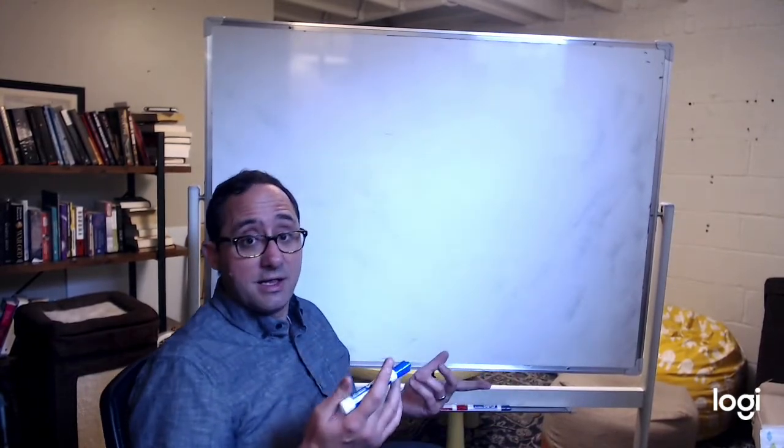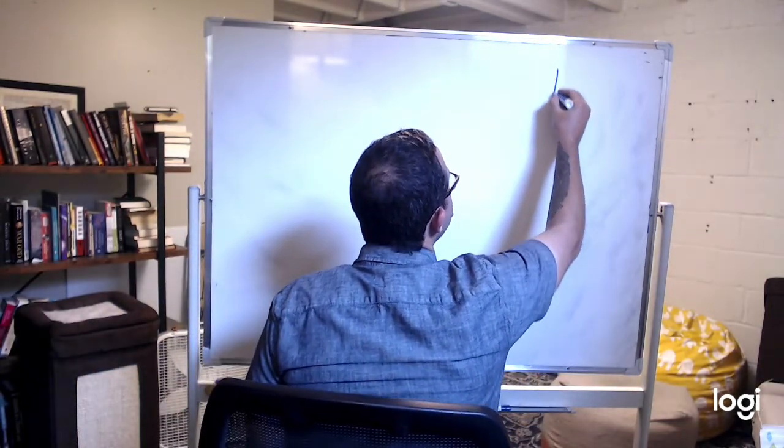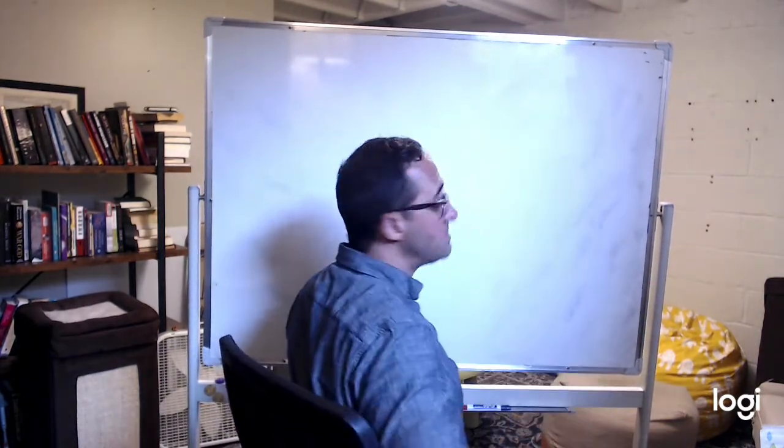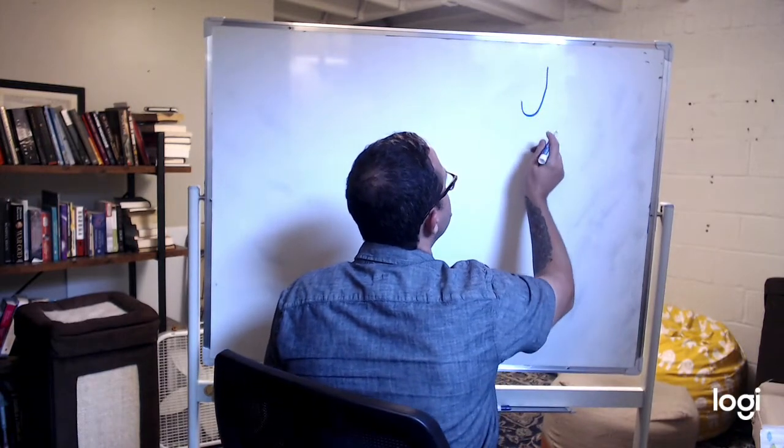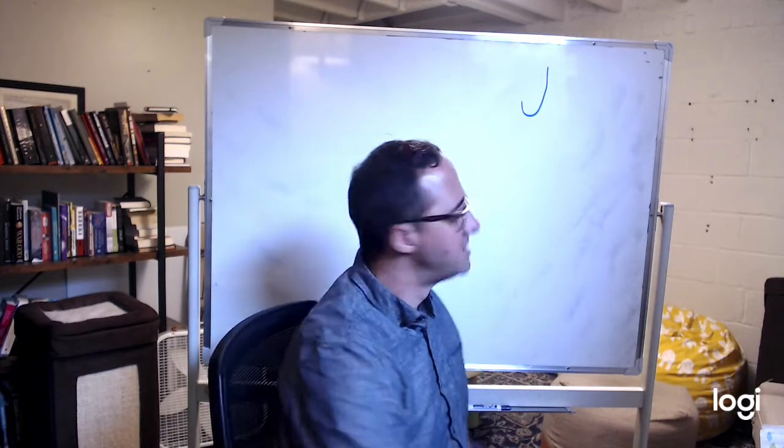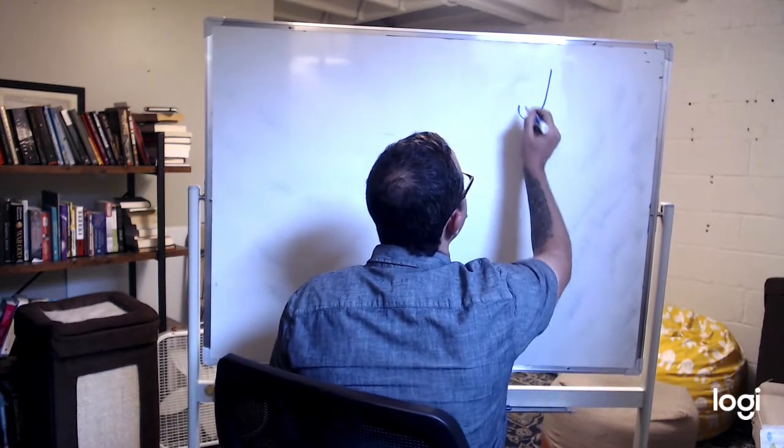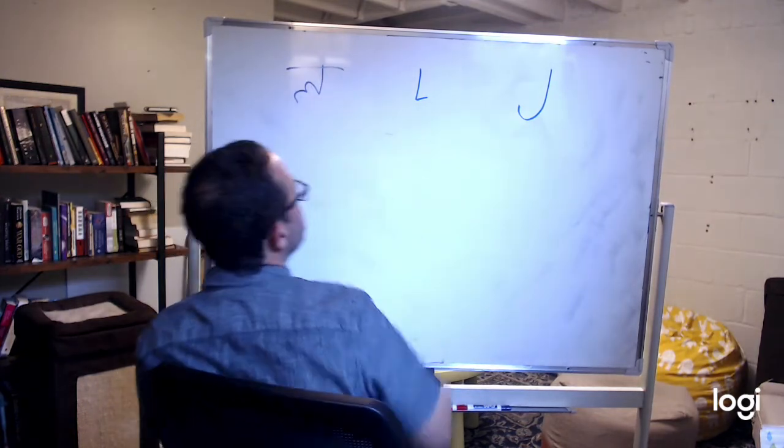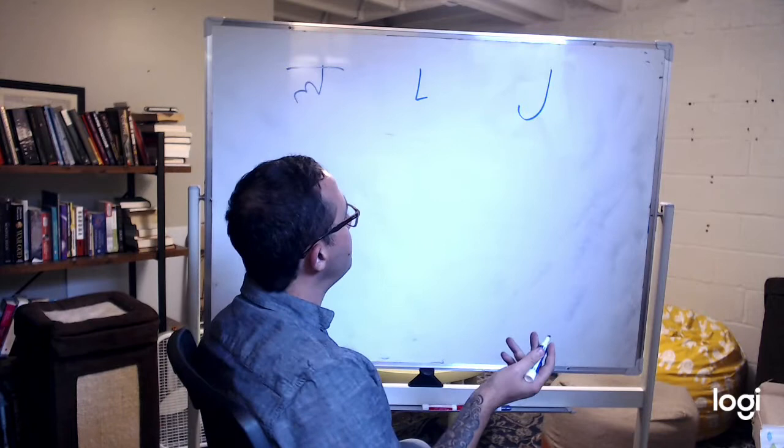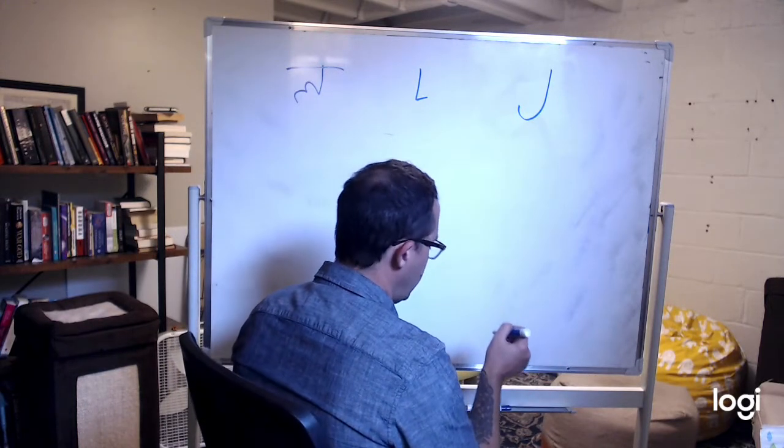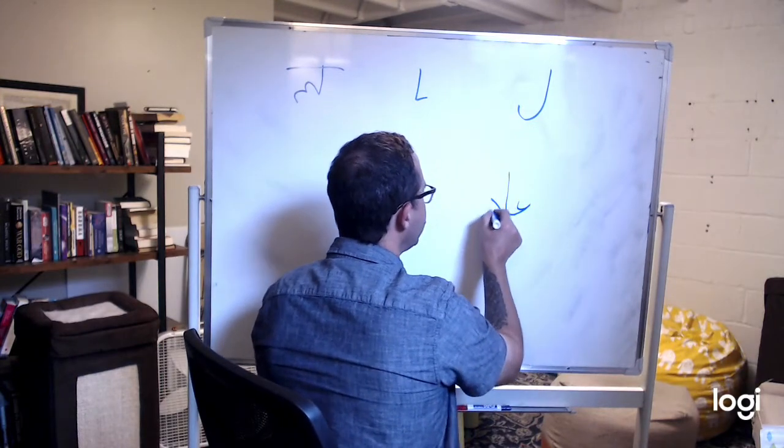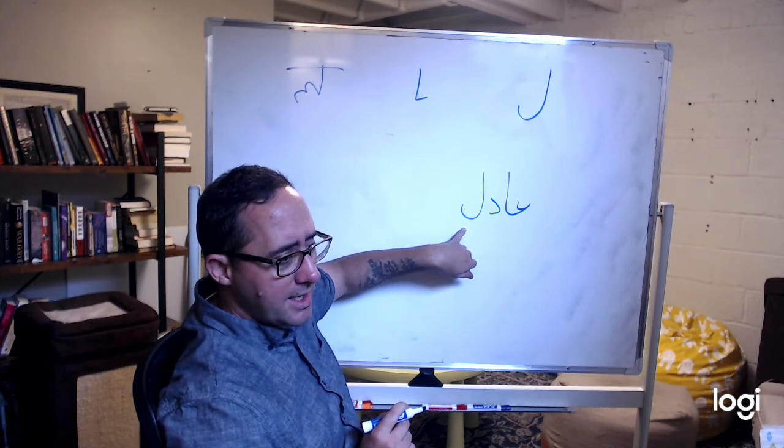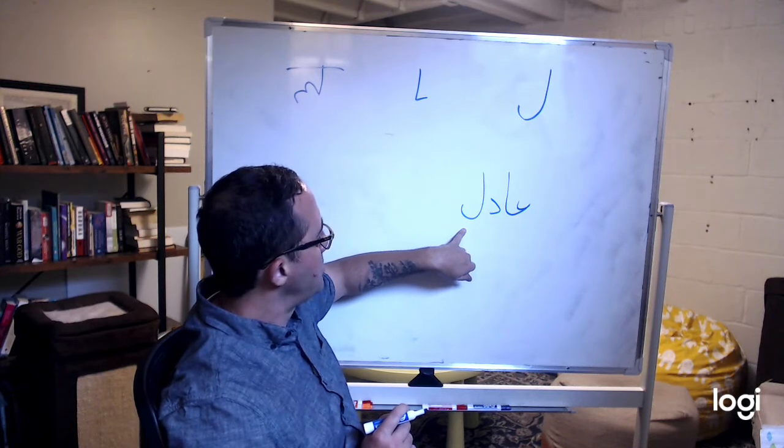First we're going to learn the L. You did meet this already. Notice the K is made like this, it's more spread out. The L is a little bit more circular, so here is the L. It looks like a J, right? We can make it a little nicer. That's the L in Devanagari. We already met this like in Adil. Remember we learned how to write Adil? There's that L right there. We also caught it in kam. Here's our L.